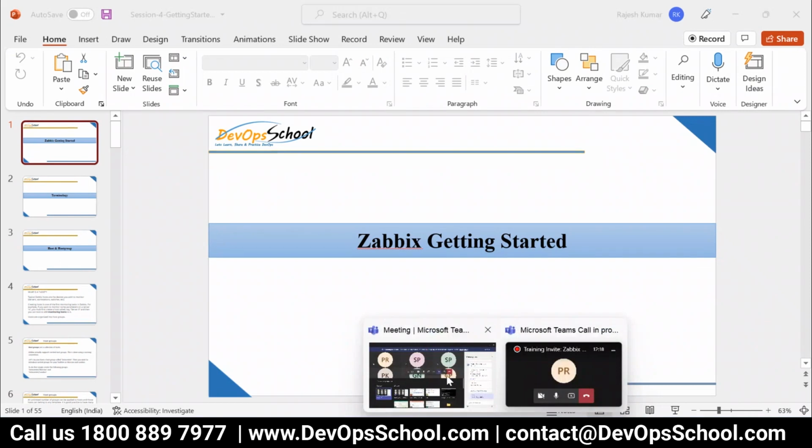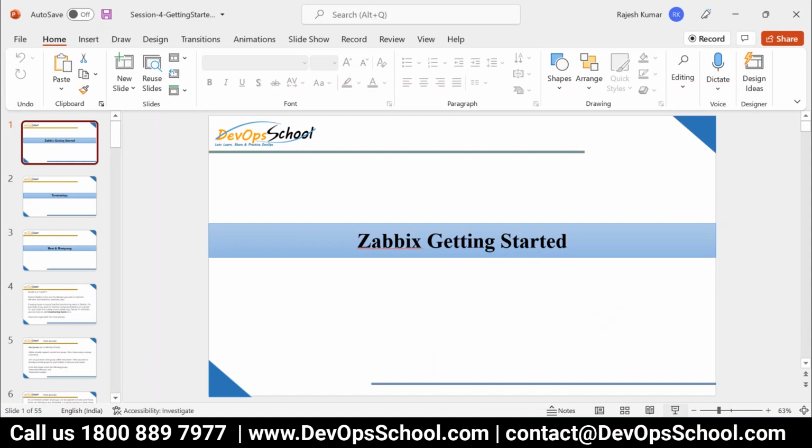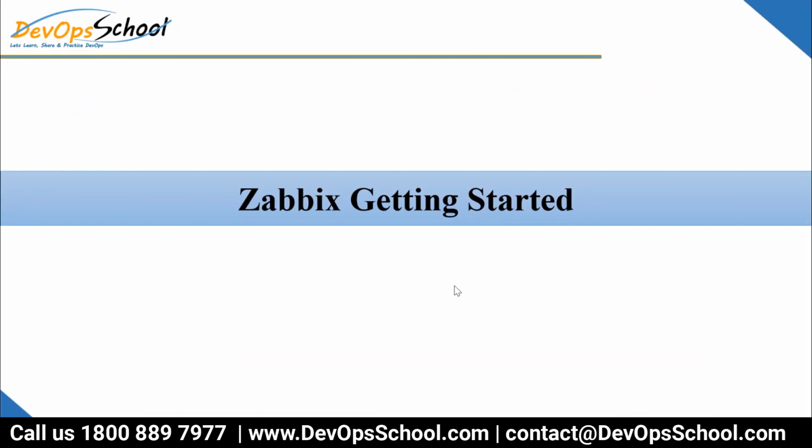Okay, so now what we have done, let's recap a little bit. We have understood what is Zabbix, then why do we need a Zabbix, and then how Zabbix works, architecture and stuff like that. Then we set up and configure Zabbix server in Linux, and then we configured the Zabbix agent in Windows as well as Linux CentOS. So these are the things which we have done. Apart from that, we also added agent on the Zabbix server.